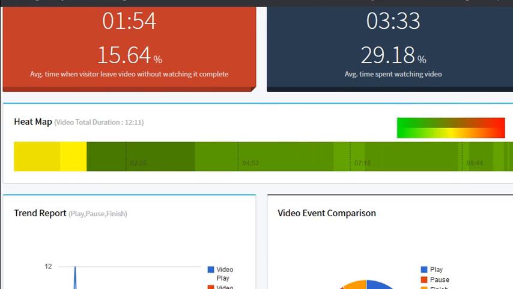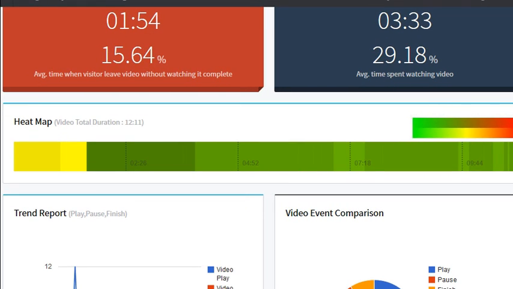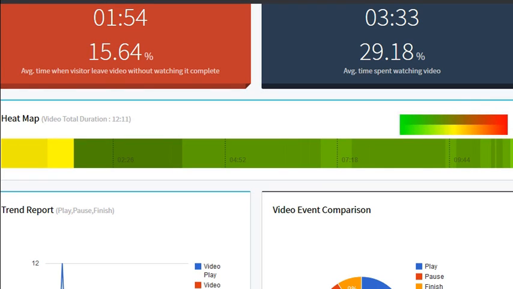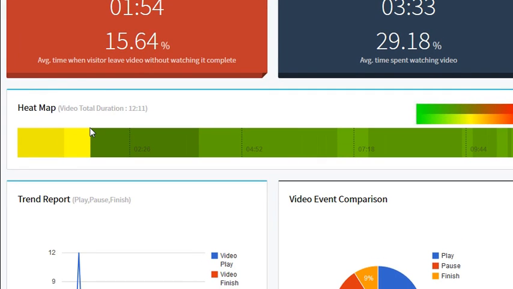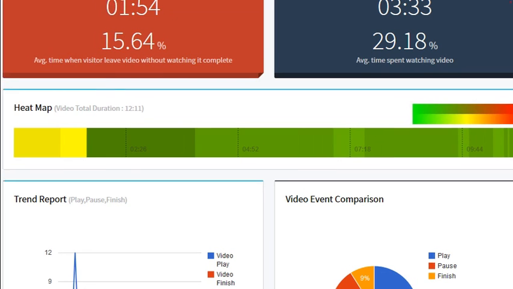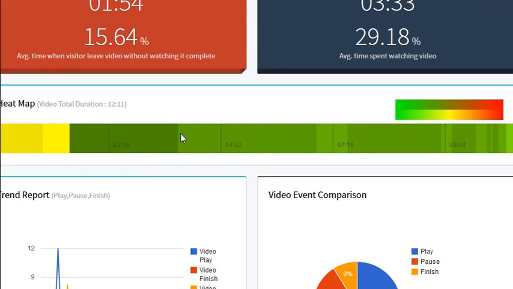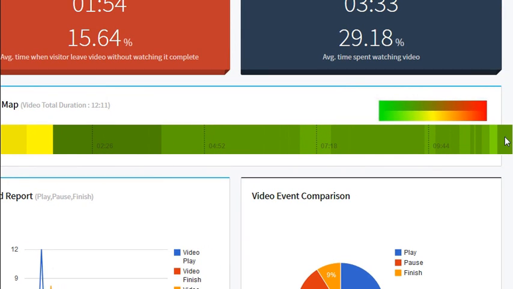Now look at this. This is a heat map. Let me just stretch this out a little bit more. And this is a table right here. So light green means little engagement, yellow is moderate, and red is lots of engagement. So this tells you that obviously in the first 2 minutes there's lots of engagement. Then after about 3 minutes it starts to drop off, and you can see that there's some skipping going on. People are actually stopping right here and fast forwarding to the very end to see what happens at the very end, because it gets dark green once again.